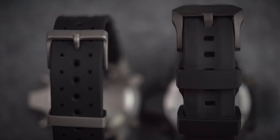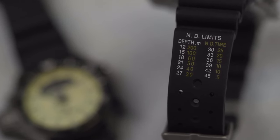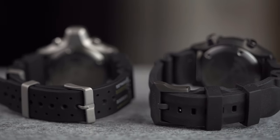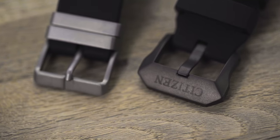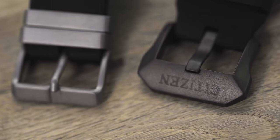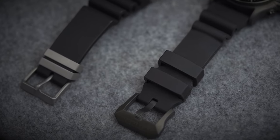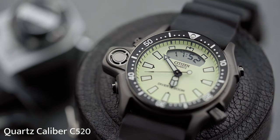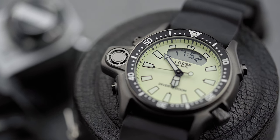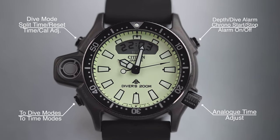The keepers are now rubber as opposed to steel for extra comfort. Sadly, the decompression times printed on the side are gone. The pin buckle is now way larger and of a different shape — arguably more substantial, less plain utilitarian and more fashionable — although this is not really new as it is there on the new generation EcoDrive Aqualands. The new Aqualand retains the quartz caliber C520, and therefore all of the functions and operations are identical to the previous model.